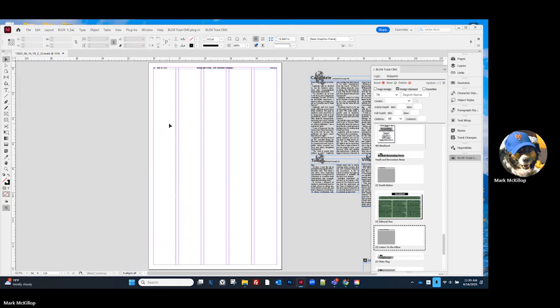And over the course of the next few days, Dave and I are going to be building more snippets. So anything that is in a library right now is going to be built as a snippet. We're going to rebuild all that stuff. If something is not there when you need to use it, when you're building a page, just let us know and we'll do it real quick. It doesn't take very much time to build one.